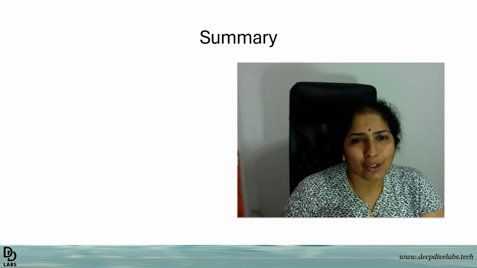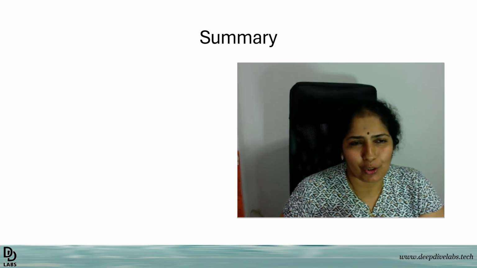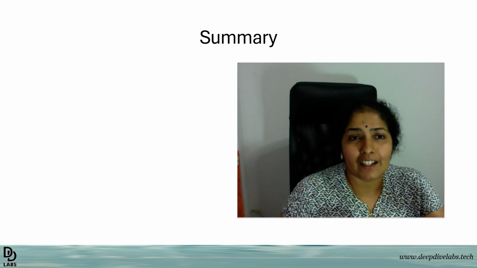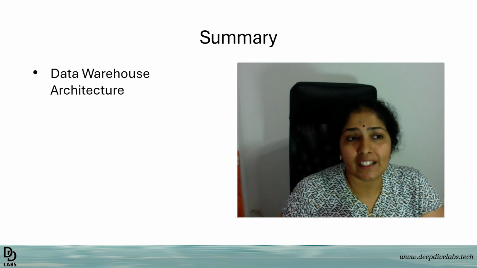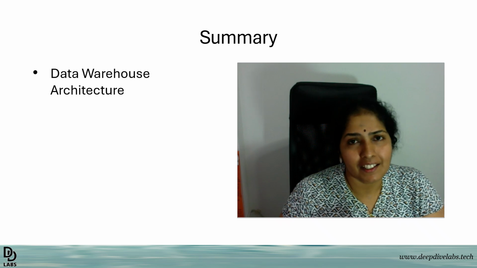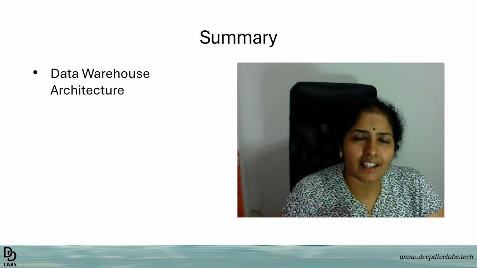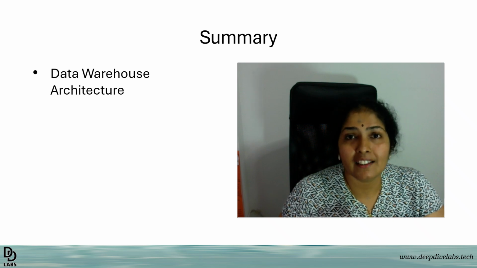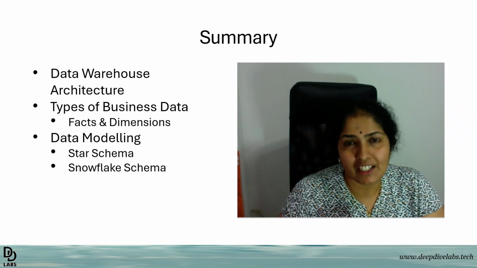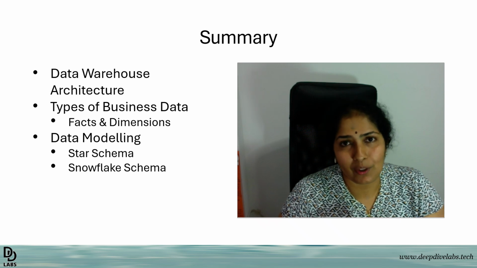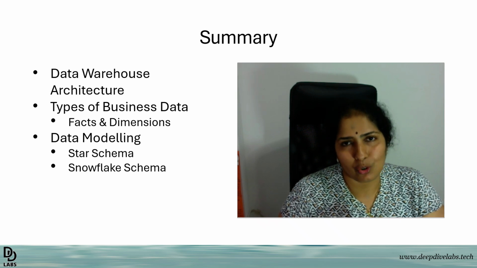All right. So let's summarize the learning from this module. From the different data layers that we looked at in the previous module, we have looked at data warehouse architecture in a more detailed manner. In order to start architecting a data warehouse, it's important to understand the different data that we store in the data warehouse, typically the facts and the dimensions, right? Once you have the facts and the dimensions, there are different data models that you can apply, a star schema and a snowflake schema.